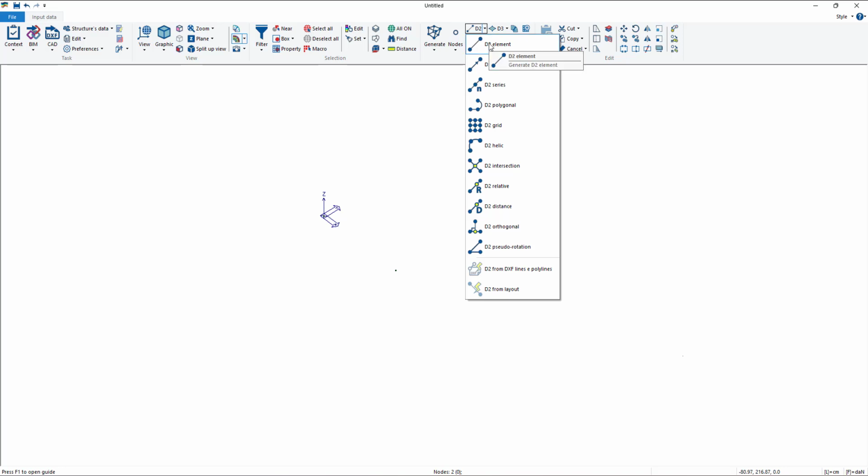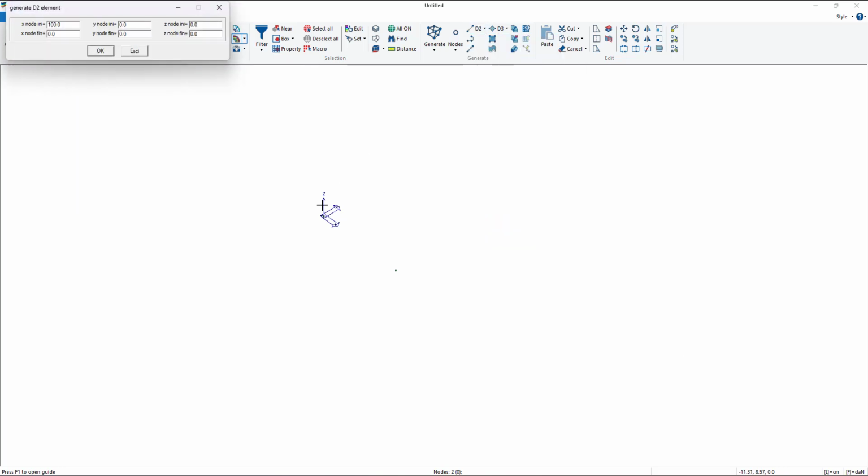We can use the basic option, in which we have to click the first and then the second node that are going to be linked by the D2 element. When we click on nodes, we're going to see this fine red line. That doesn't mean that the element has already been created.